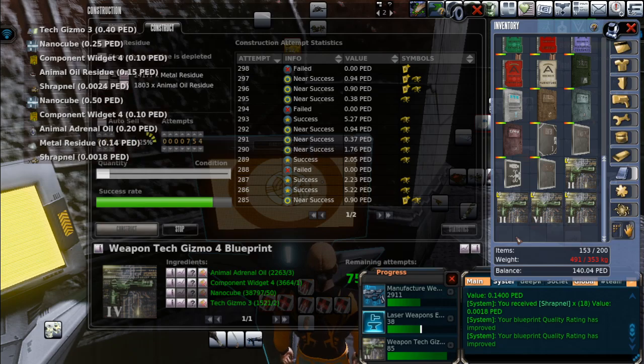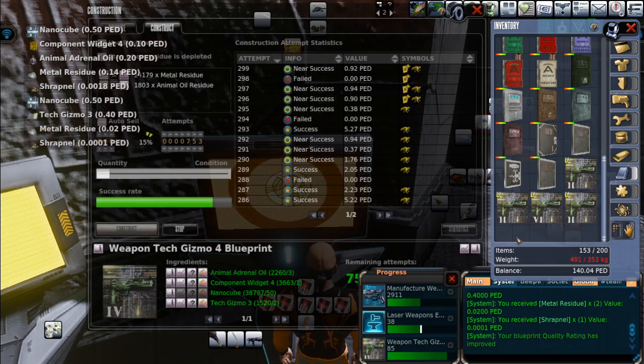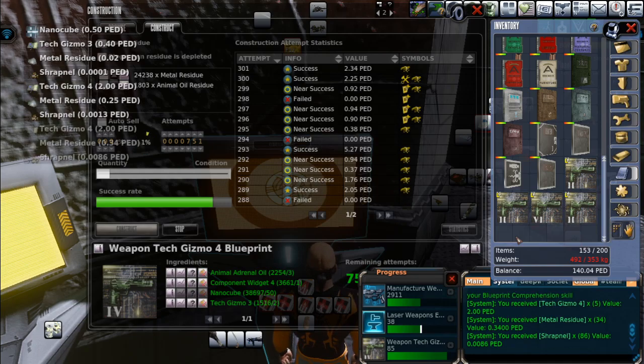So we're a little over a quarter way done, setting the four blueprints. I think we're doing pretty good. I mean, it's hard to tell this early on, though, guys, just to be honest. I like the skill ups we're getting, though. Those are some solid skill ups.